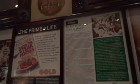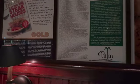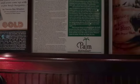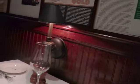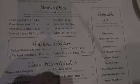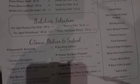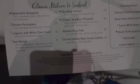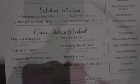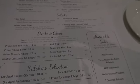It's all aged prime, wet aged in-house, with the addition of 2 dry aged steaks, which are dry aged for 30 days. The seafood is fantastic, being that at the time period when the Palm came about, they were one of the first restaurants to really do that surf and turf. We do the big Nova Scotia lobsters. They're steamed, they're split, finished off with a little broil on them. And we do crack the claws for you, so it's essentially no mess, no fuss, and you can start enjoying. We as well have oysters tonight. They're Prince Edward Island. They're Savage Blondes.